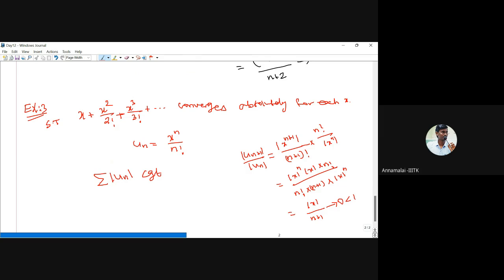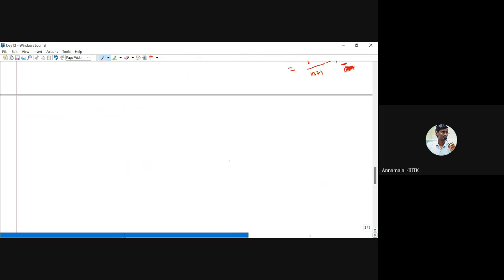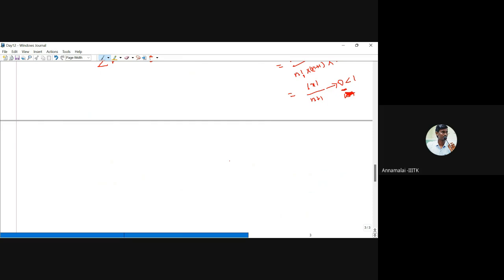Sometimes we will get some series, the sequence, the limit point, sometimes we will get mod x. In that case, you have to write it is absolutely convergent only for values of x where modulus of x is less than 1. But in this case, we can take any values of x. This is absolute convergence. Now maybe I'll solve some more problems, but you have to say for what values of x the given series converges.